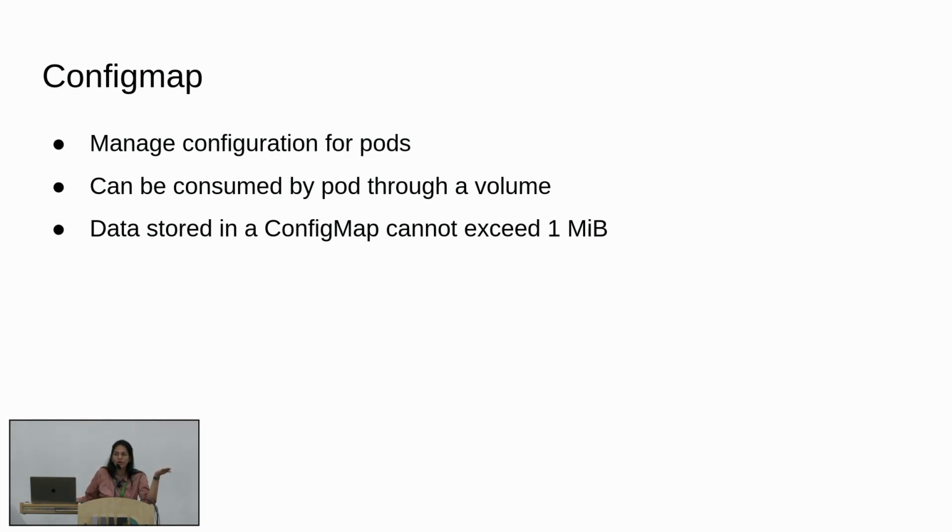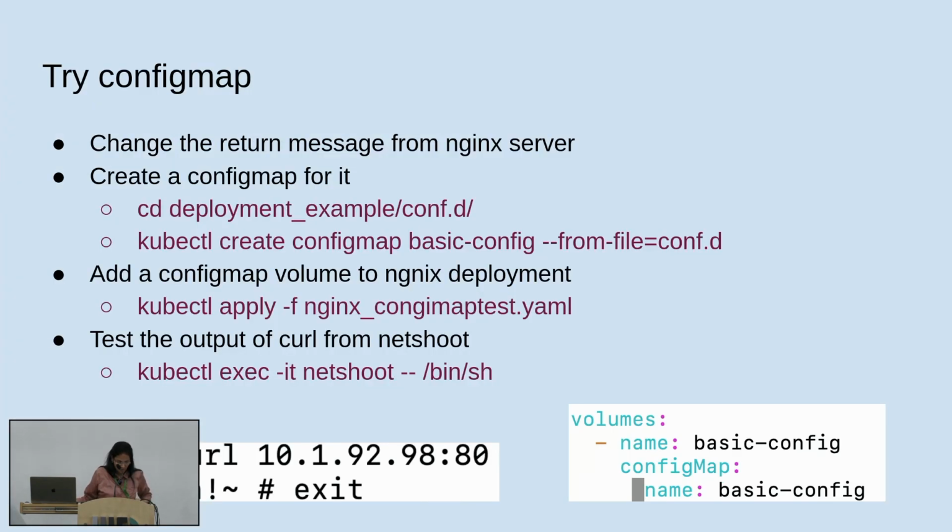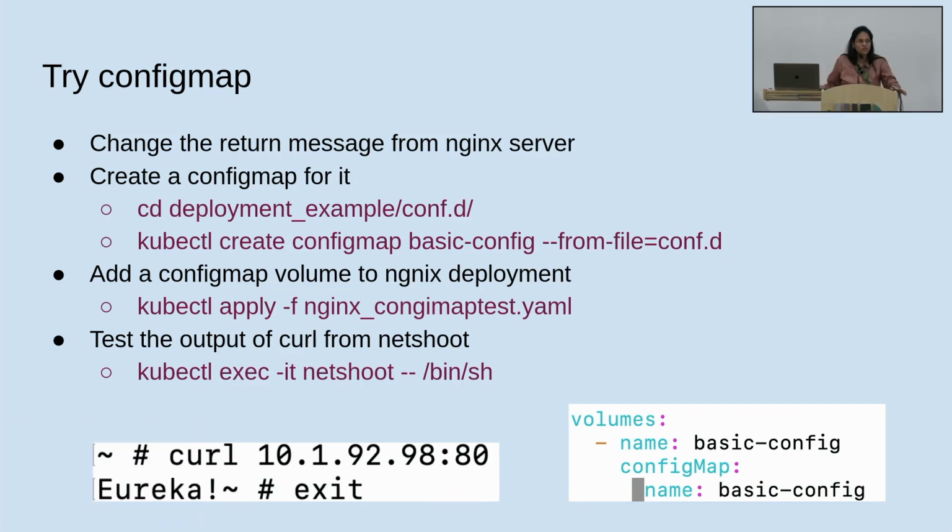Just know that you cannot consider a ConfigMap as a standard volume to store your data, because the max size that a ConfigMap can support is 1 MB. It's just a key-value store for you to give configurations that can be changed on demand, right? So we'll skip this part in the interest of time, but I request you to go try it out on the namespace that you just created and see ConfigMap in action.